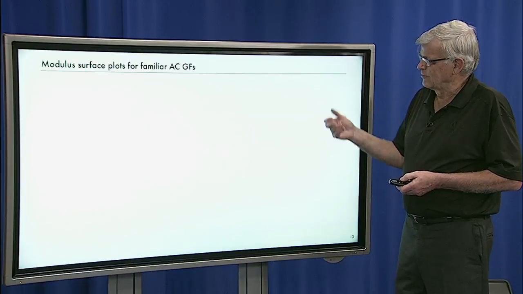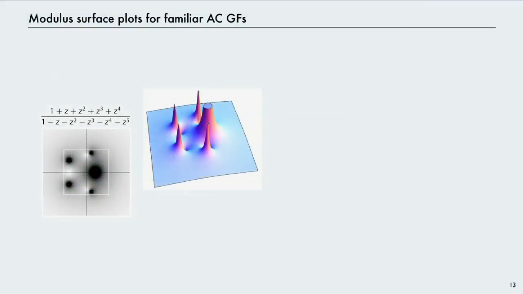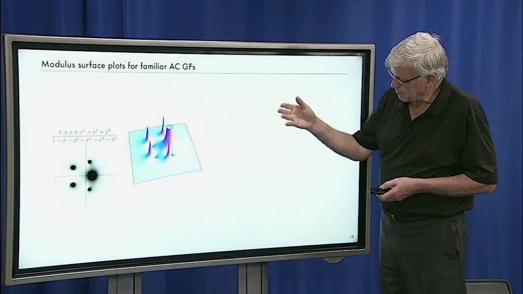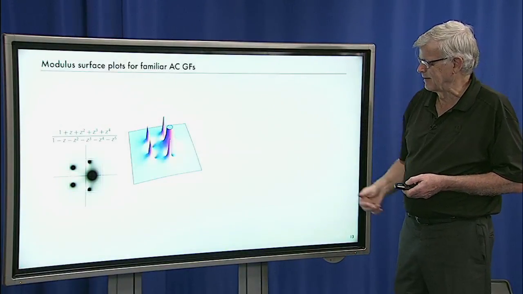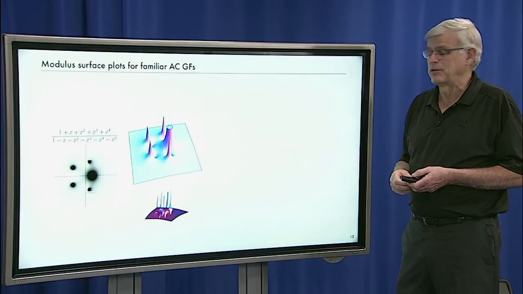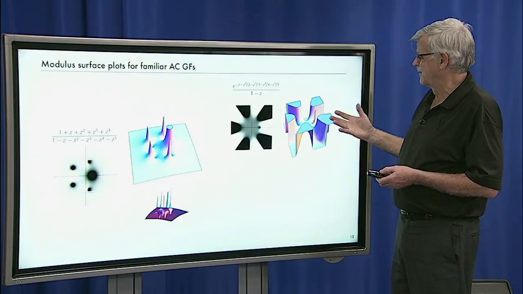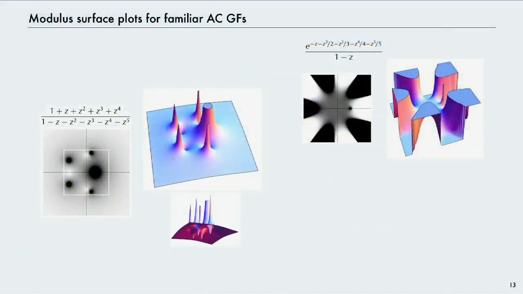So just to finish, here are some of the generating functions from analytic combinatorics that we've already looked at. This is the type of generating function we looked at for finding strings with no sequences of k consecutive zeros; this is 4 consecutive zeros. We were looking at the plots showing us where the poles are, and if you look at the modulus surface, you've got both the poles and the zeros, and that's the kind of shape you get for a function like this. This is the one for generalized derangements, where we had this kind of plot, and it showed that this lonely pole is the one that's closest to the origin, determining the asymptotic behavior.